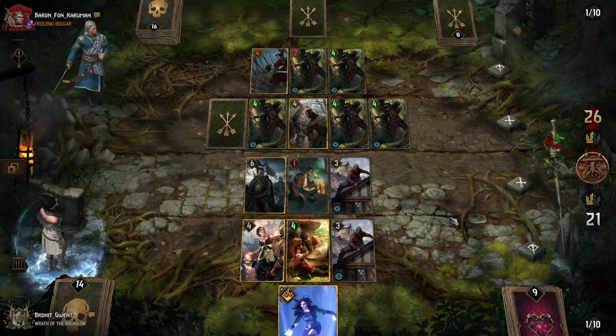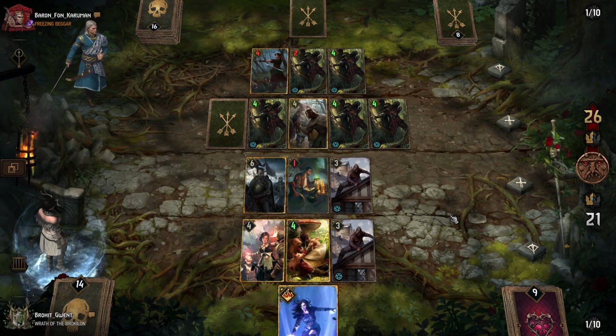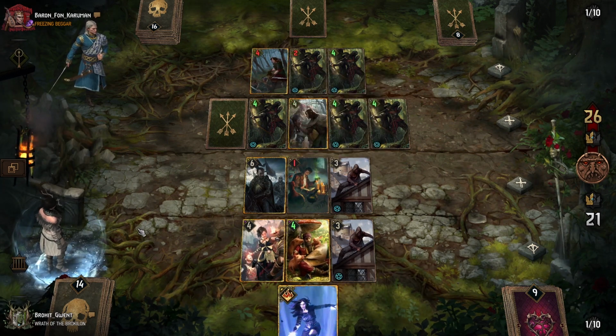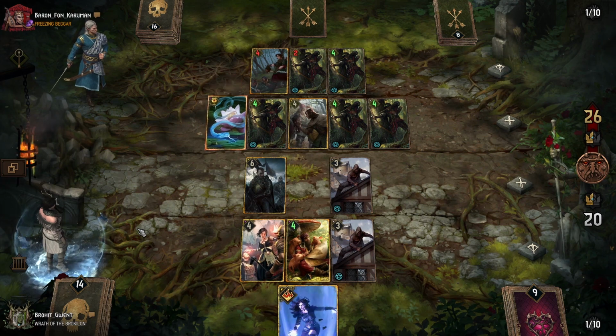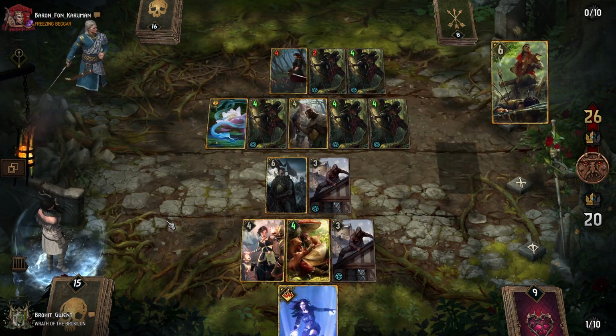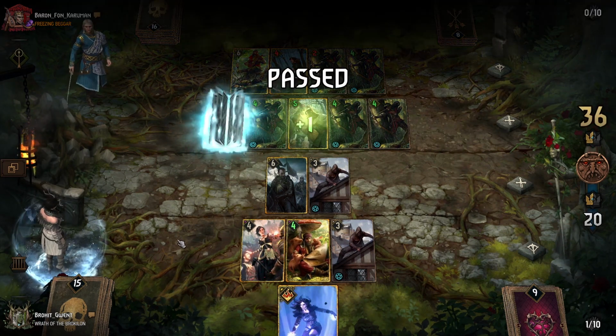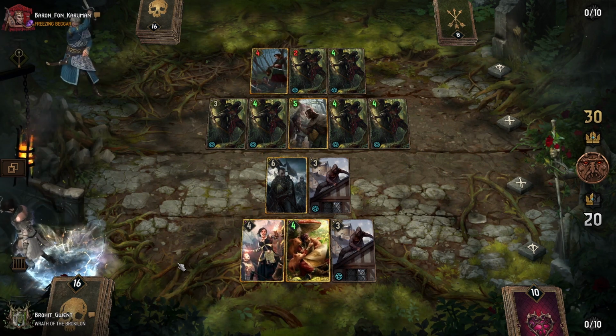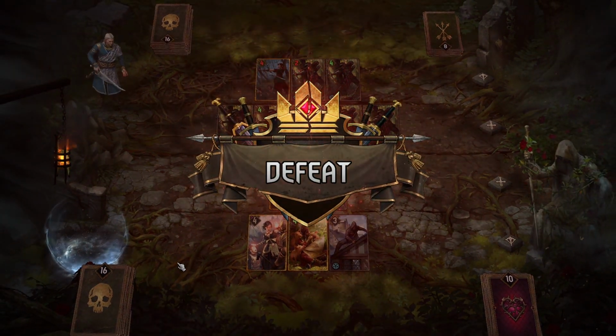Yeah, we lost this pretty hard. Even if he passes right now, he still wins, because our biggest target is 5. If he had not hit this, we would have had a chance. Serpent Trap. Eldain. There it is. What are you doing? So we lost by what? 10 points? Yeah. Alright.